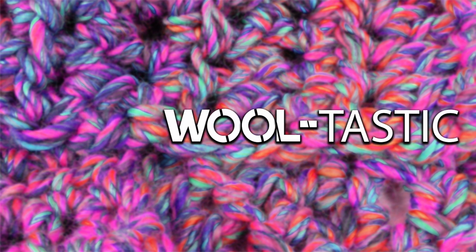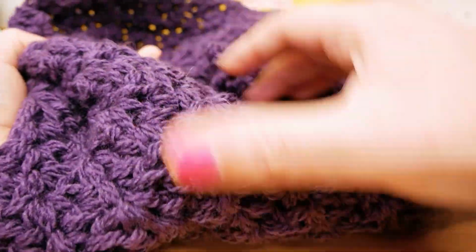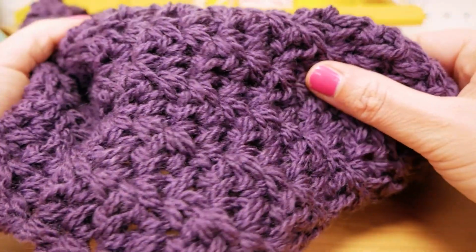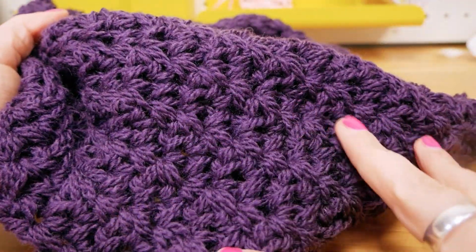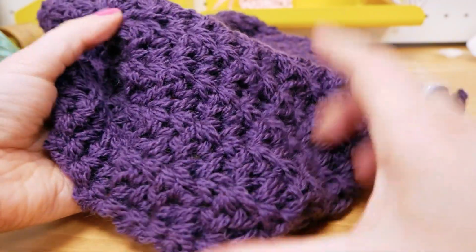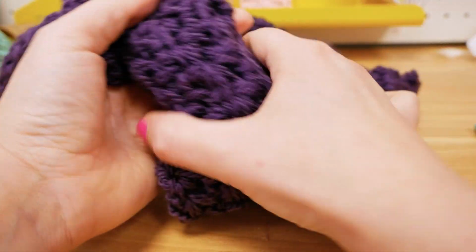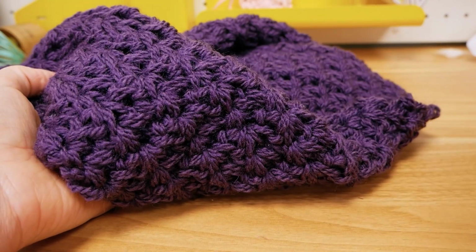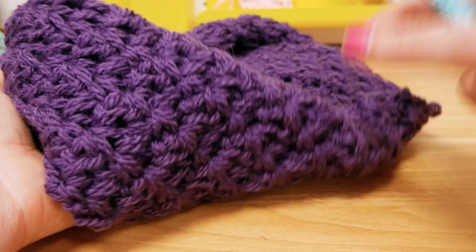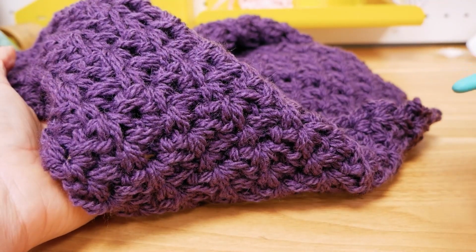Today we have a new video of a loop scarf that's made with single crochets. It's really quick to make. It's a really nice pattern, really even, and it looks very orderly, I would say. And it's really nice and warm, really cozy. I made this from one big ball of yarn, which I'm obviously going to show you in a minute. I used my size 8 crocheting hook for this, and how I did this I will show you now. Have fun, guys!